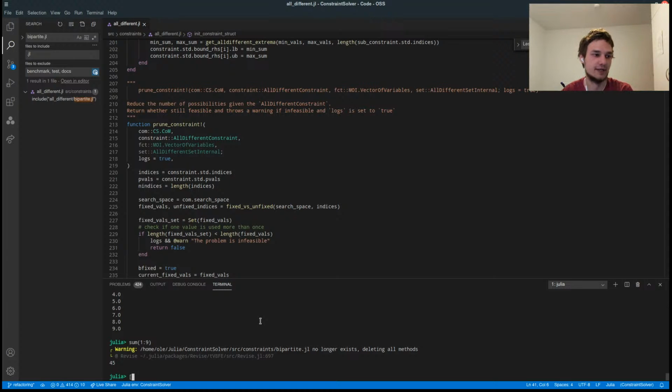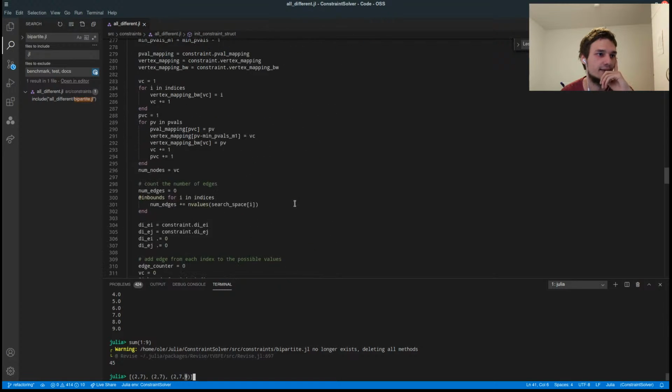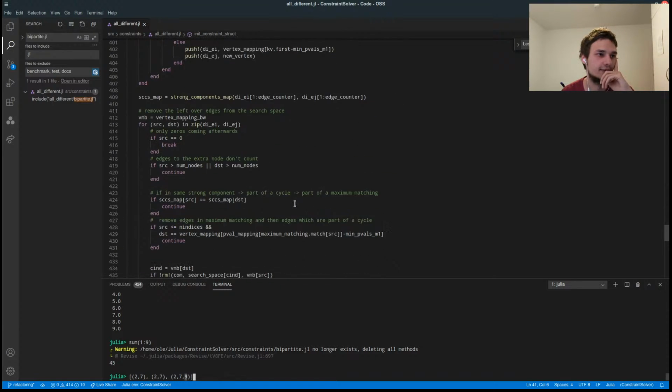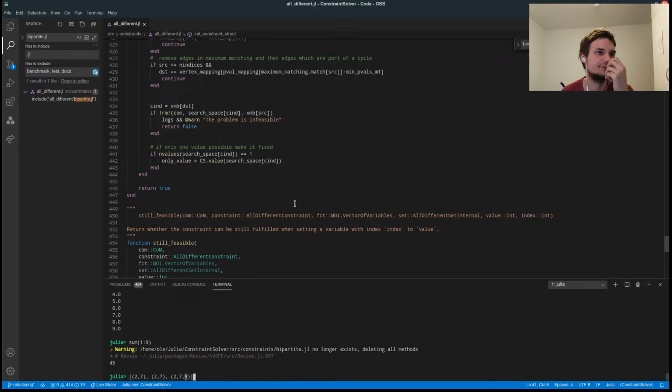Another one is if we have possibilities 2 and 7 here, 2 and 7 here, and 2, 7 and 9 here, in a Sudoku type of all different constraint, where we need every value, we can fix this one to 9 because 2 and 7 have to be in one of them and can't be in this one. And that function is also quite long.